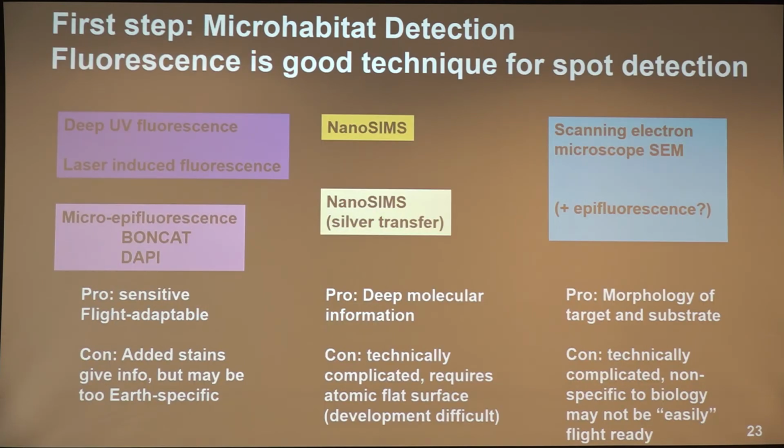Thinking about this, your first step of microhabitat detection, from our work looking at the literature and also our own work, it turned out that deep UV fluorescence is probably one of the best ways to do it, because it's very good to get you the scale that you need to be able to see, as well as the sensitivity. There are very small trace amounts of this material in ice, and this is a really great technique, and it's almost flight ready. Other techniques are possible as well, nanoSIMS, epifluorescence, but those may not be easily adaptable to flight conditions, and there are probably other potential instrumentation techniques for detection, and those are the things that we'll be talking about in the next few days, or next day, of our workshop.